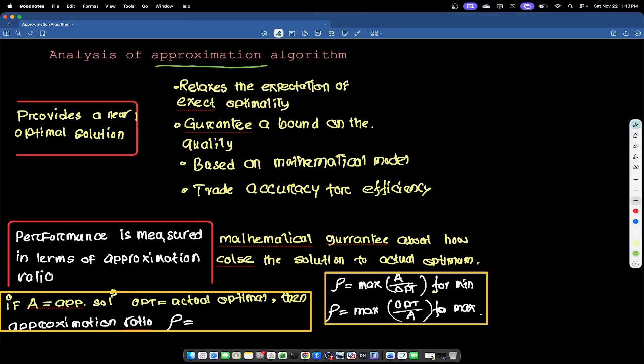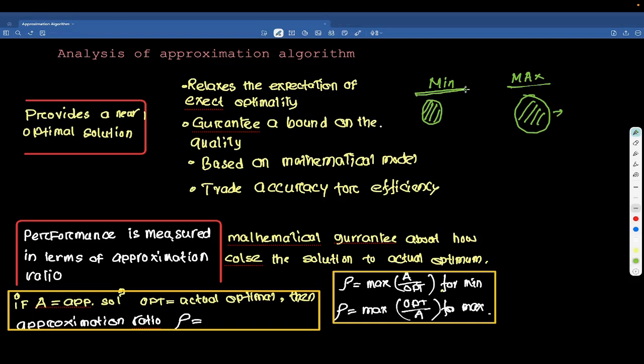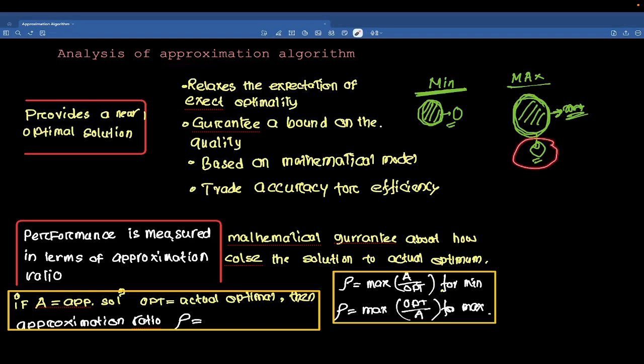Bound means, let's say y is the suboptimal solution and x is the actual optimal solution. A minimization problem deals with the minimum outcome of the problem, and a maximization problem deals with finding the maximum value of the solution. If we can find the exact minimum and the exact maximum of a solution, these are called optimal solutions. However, the approximation algorithm does not provide the exact optimal solution. Rather, it gives a solution close to the optimum.